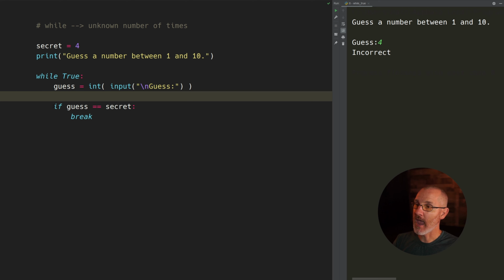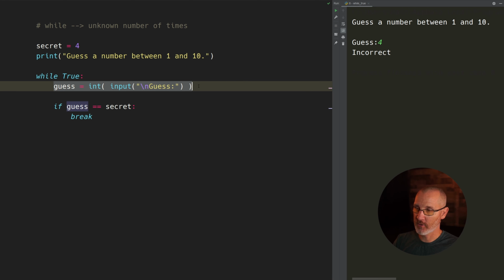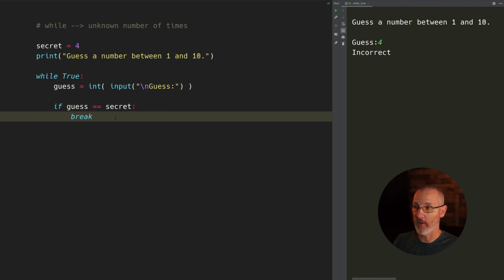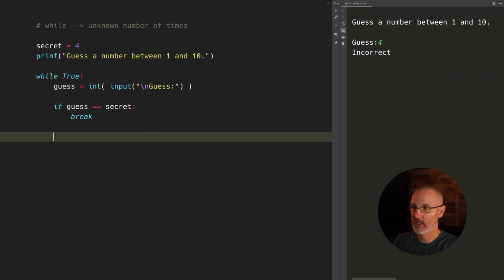After we ask the user a question, we're checking to see if they guessed it correctly. And then we break out. So if this is true, we get out of the loop. Anything after this would mean that they didn't get it right. So what if we put it down here? If we do a 2, a 3, and a 4. Okay, that works. What if we do 4 right away? All right, that works too.